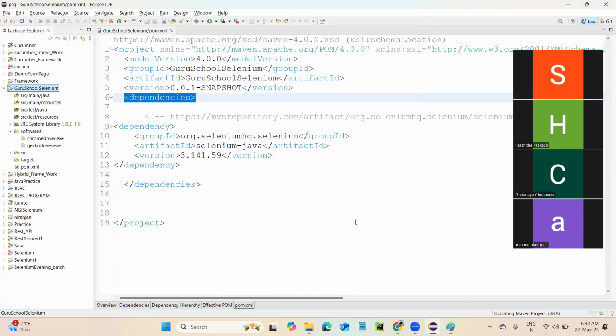Soon after I do this, you can see one more folder generated, called Maven Dependencies. Whatever you add in the pom.xml will be replicated in Maven Dependencies. If you just create a Java project or Maven project, by default it is generated with the JRE System Library. Since we are adding a third-party library, that will be replicated in the Maven repository. Are you getting it, guys?